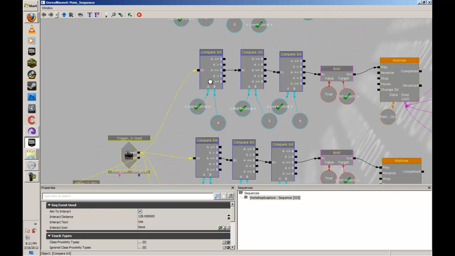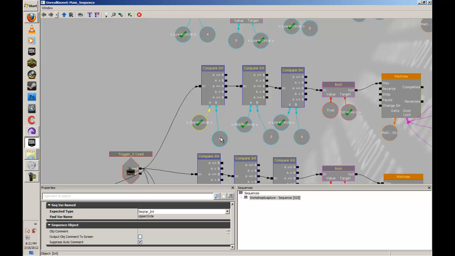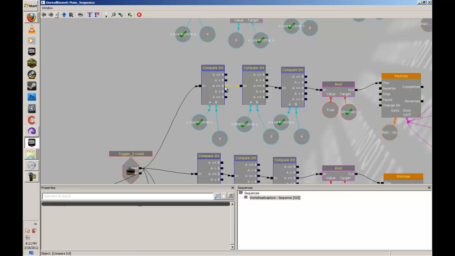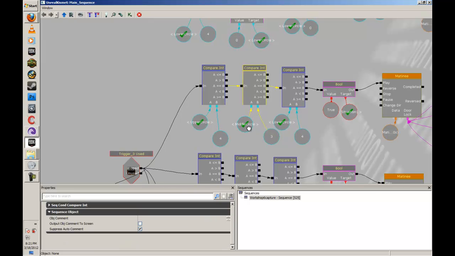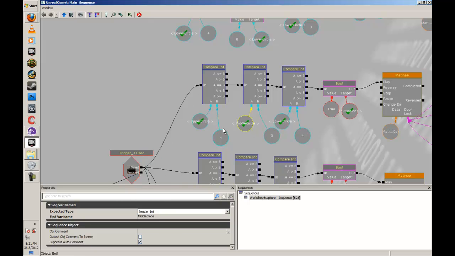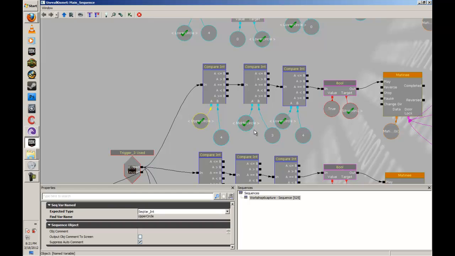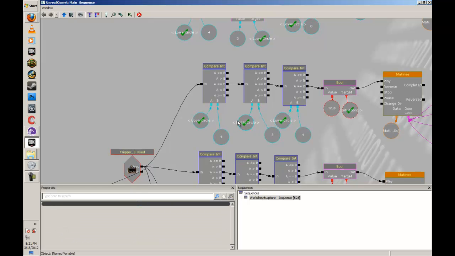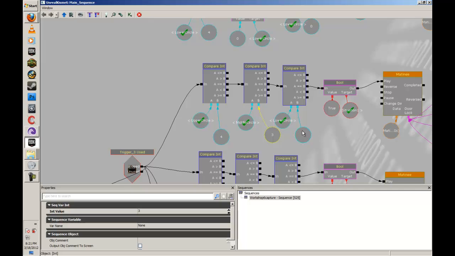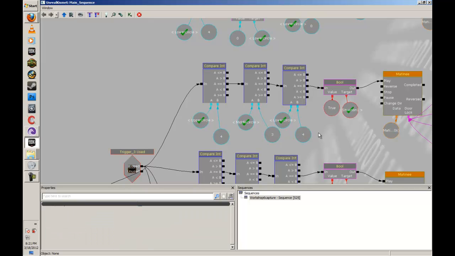The trigger of the puzzle is here, and the first thing that it does is it compares an int. It compares the upper circle to 4. If it's equal, it's going to compare the second circle, which I've named here upper circle, middle circle, and lower circle, which are first, second, and third. And it's going to compare this to 3, and the third circle is going to compare to 4.